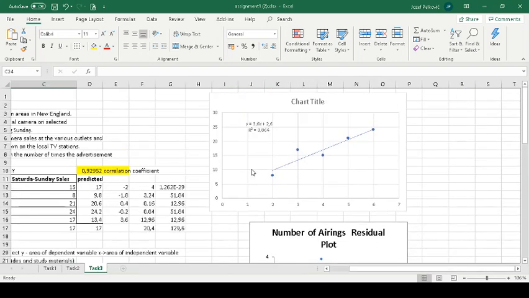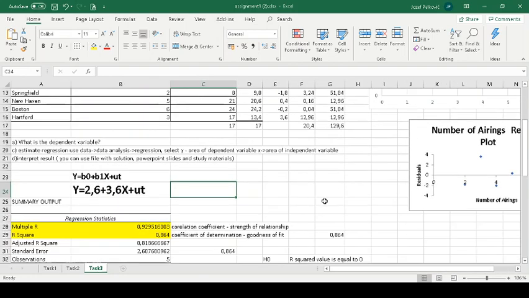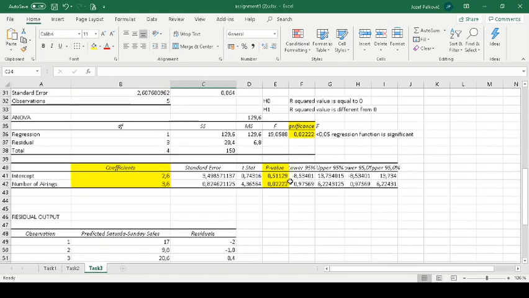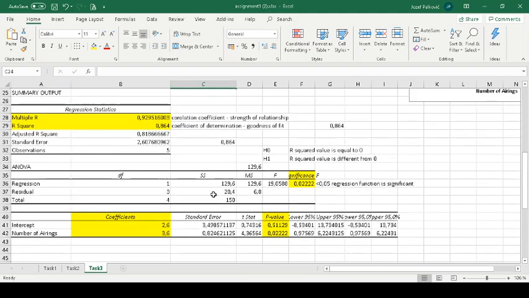As you can see, in this case, according to the linear function, increasing airings will increase the number of sales. Another thing: this regression was estimated using sample data, which means these are sample results.